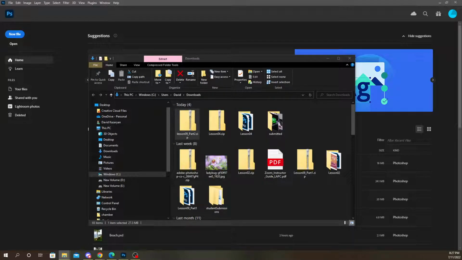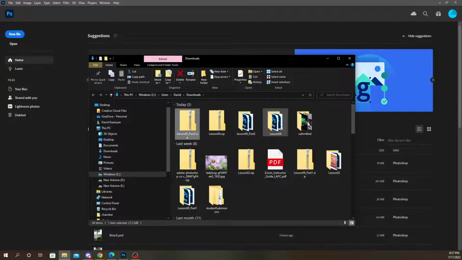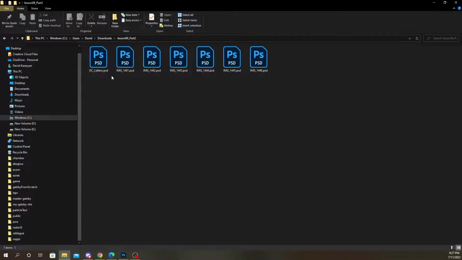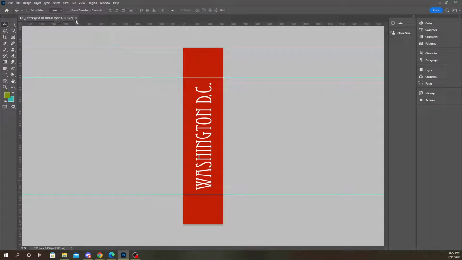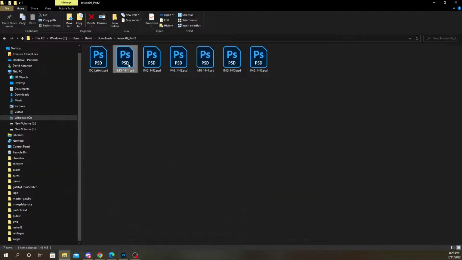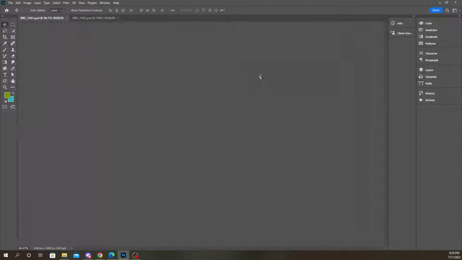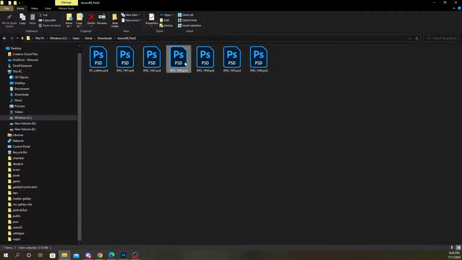Oh, extract. There it is. Okay. So we have DC letters, which is this thing, and then the rest of it is just a bunch of images that need to get stitched together.